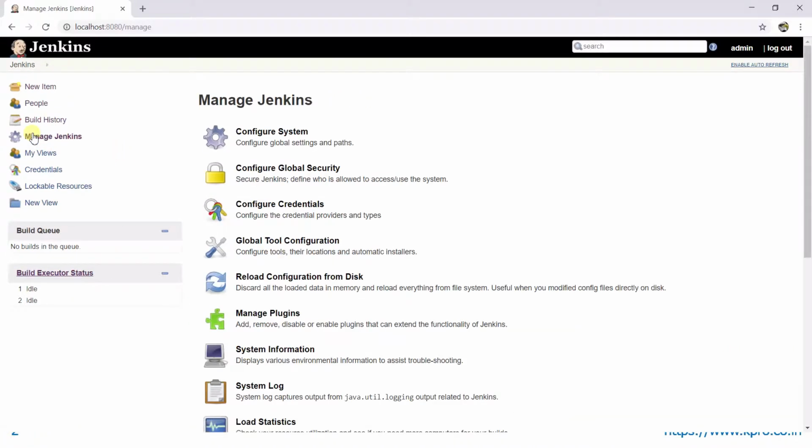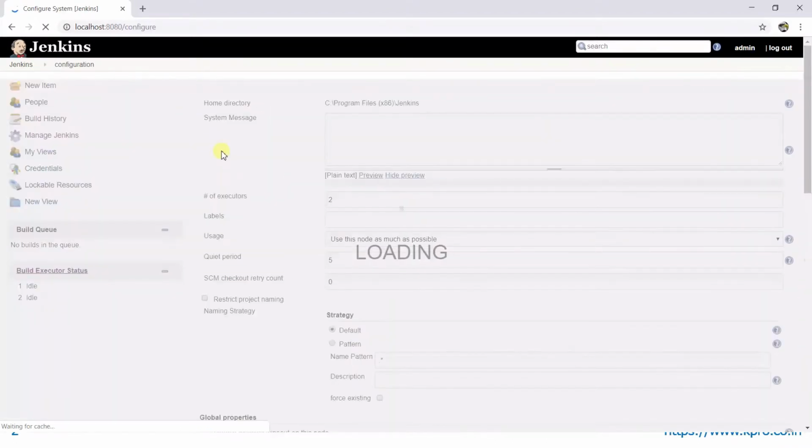Manage Jenkins is a place where all the settings need to be done. Configure system will allow you to do lots of settings with respect to system. Let us go inside the configure system. It is taking little time.